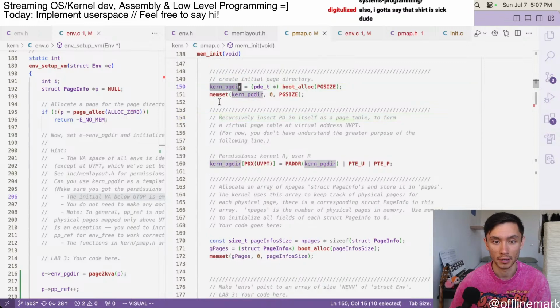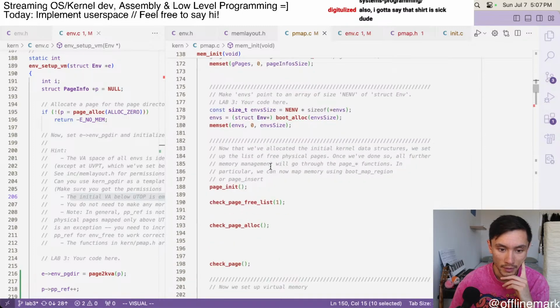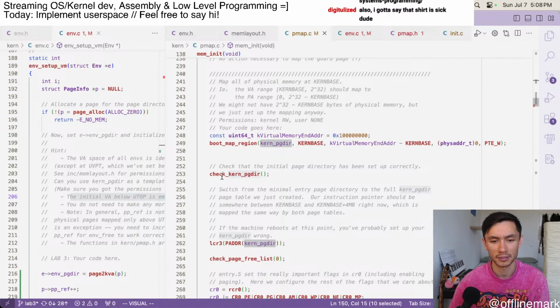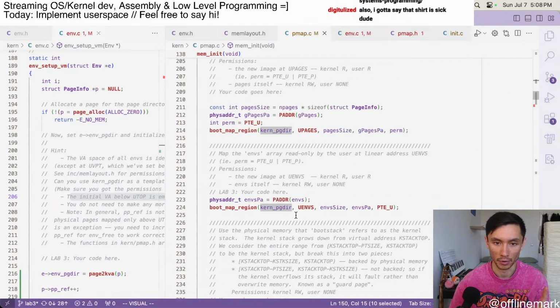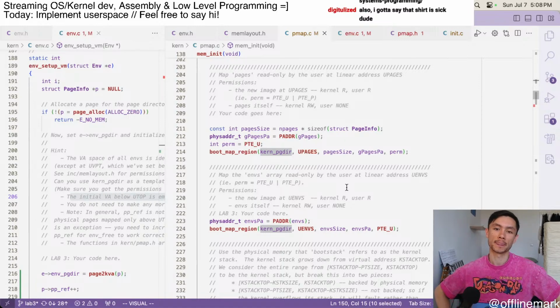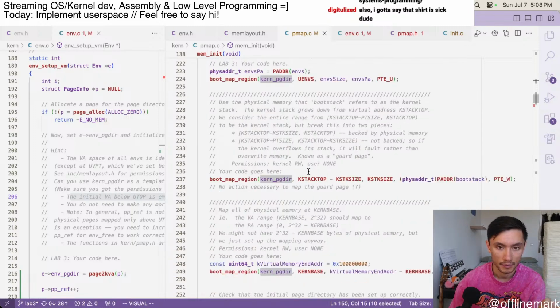Ignoring the self mapping, looking at all the places current page dir is used, I guess check current page dir is sort of a reference, but it's basically these four things: the UPAGES, the UENVS array, I guess, and the kernel stack.